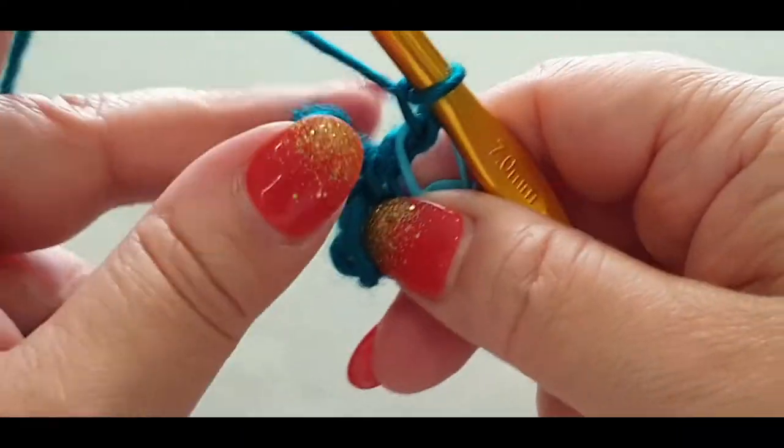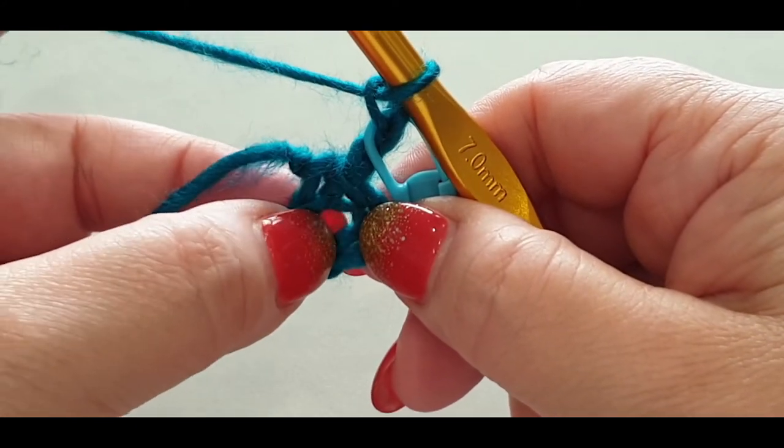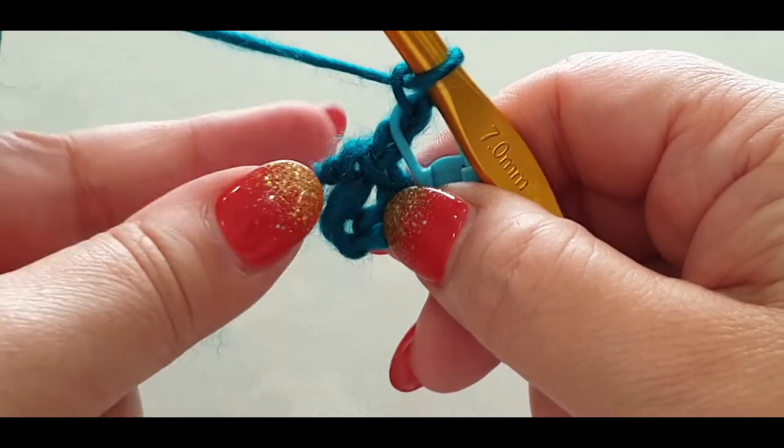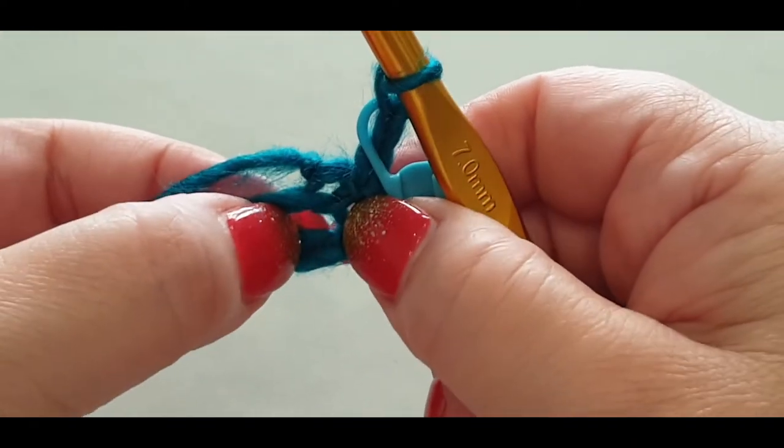Okay, all we're going to do is crochet over this tail, and we're going to be working inside this center right here. So yarn over your hook, we're going to form a double crochet through the center.